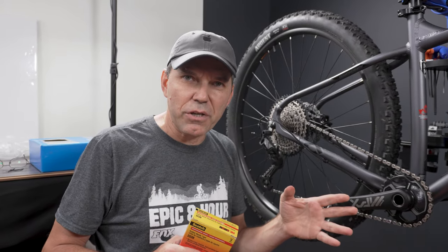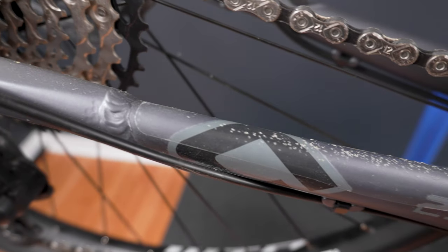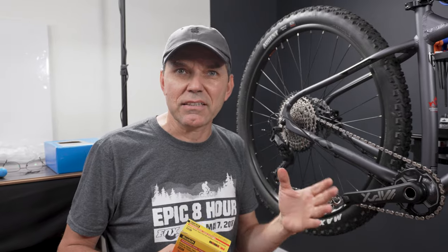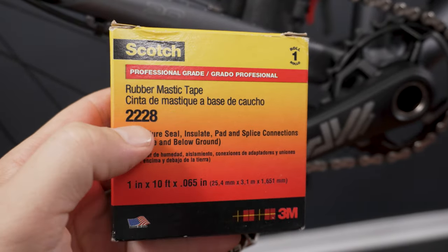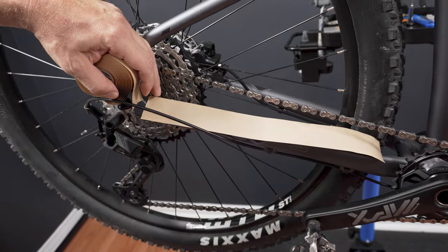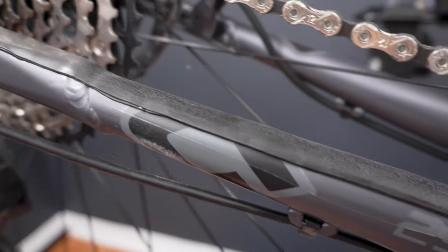Just from the first ride impressions that we did with the bike, you can see here the chainstay was pretty much beat up really bad by the chain. That is because it doesn't really have proper protection. What I usually use is this Scotch rubber mastic tape 2228. Just grab the appropriate length to cover most of it, if not all of it, and just press it in place, and it's gonna make your bike quieter as well.